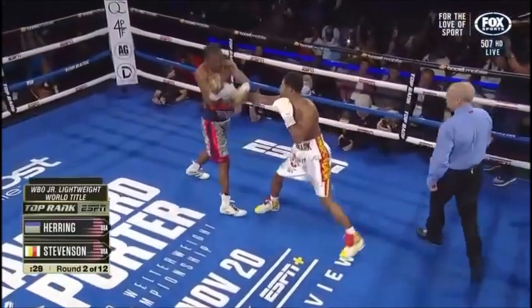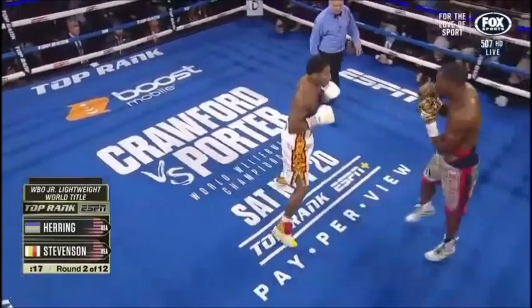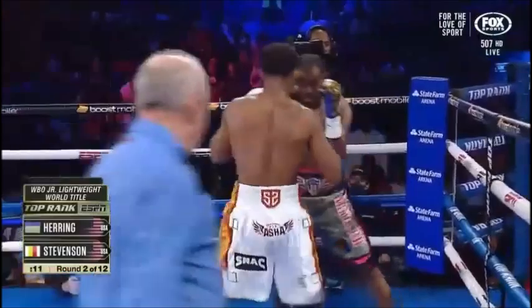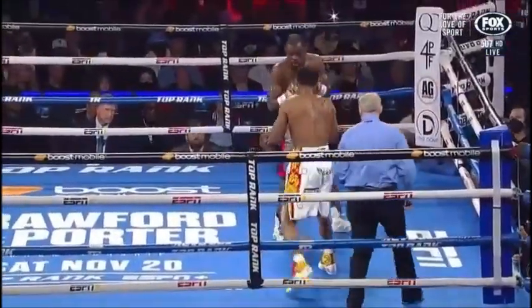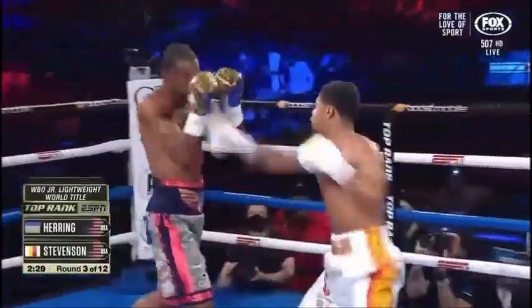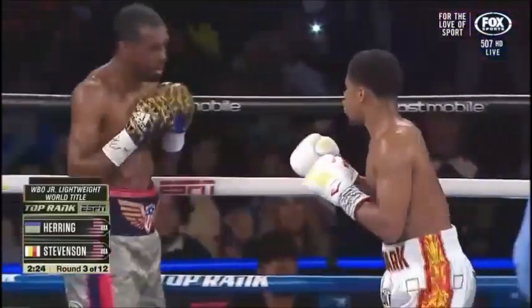And Shakur still has to be smart because we're behind the right jab. 1-2, backs it up with a southpaw right hook as well. And then from range, back to the jab. Good work. Pinpoint accuracy from Shakur Stevenson with that left hand. Coming, and maybe at some point start looking for a way out, or maybe get caught by a big shot, or is he going to fight fire with fire and do what he told us he was going to do?